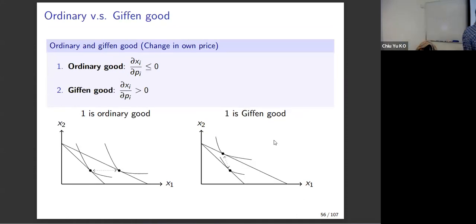And this is an ordinary good, okay? If the price goes down, you consume more. And here is a Giffen good: the price goes down, you consume less. Okay, and I don't know if I wrote that down here, but you can decompose this kind of change into two parts, income effect and substitution effect, right? And this is the comparison of two effects, actually, which one's bigger, right? If the income effect is so large, it's an inferior good, where the income effect overruns the substitution effect, right? That would be this way, okay?